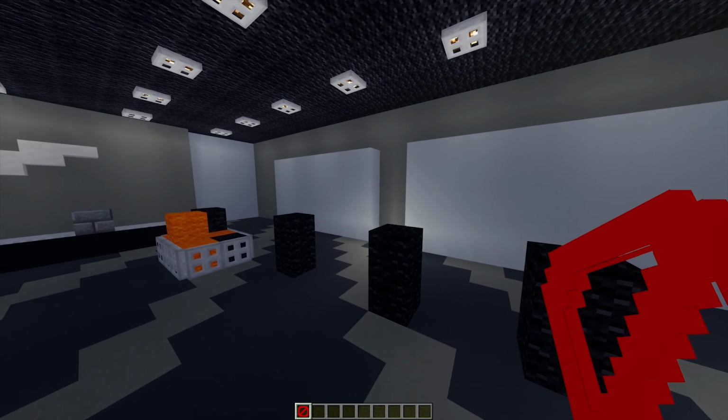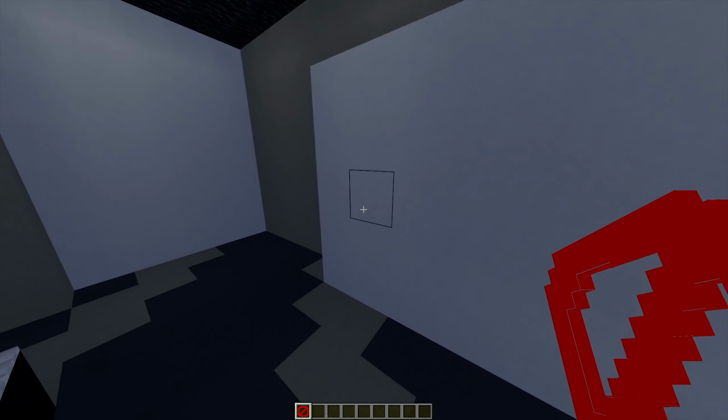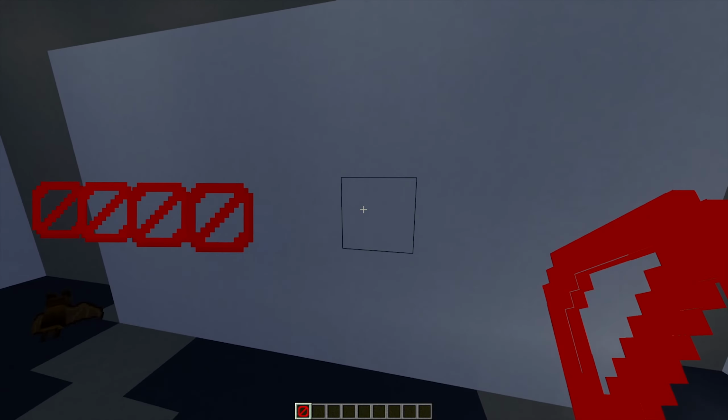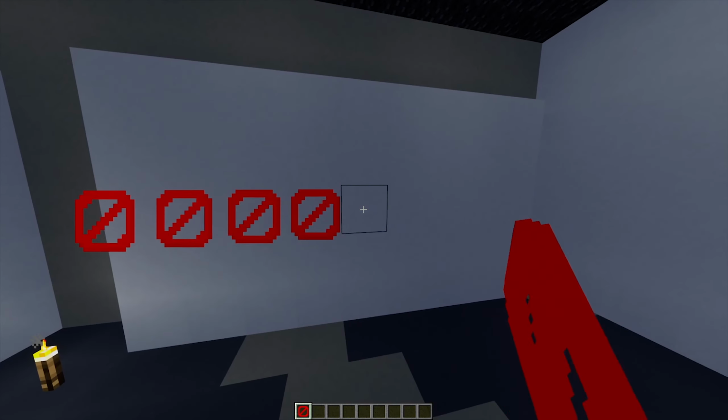But first, to make these actually hang, I'm going to use some barrier blocks. So if you come onto this first little wall here, I'm just going to place 4 just on this side, leaving 1 gap, and then another 4. I'll just do that on this wall as well.